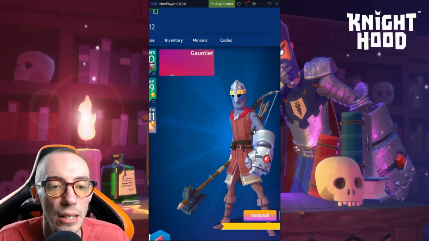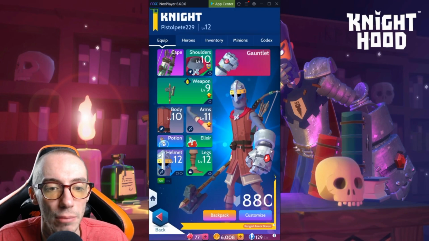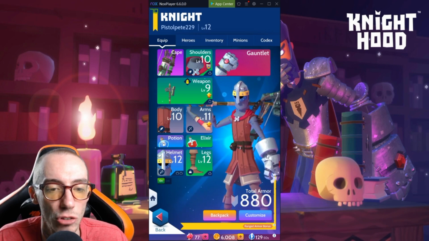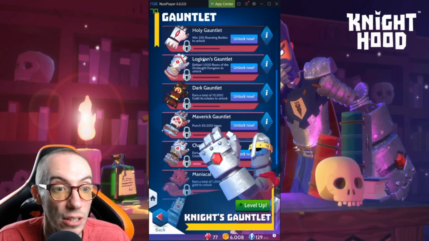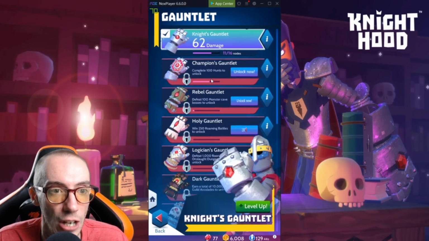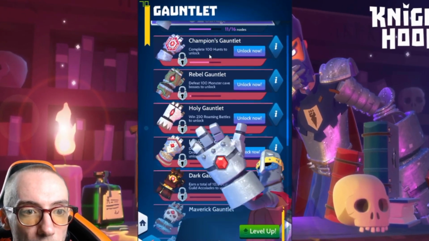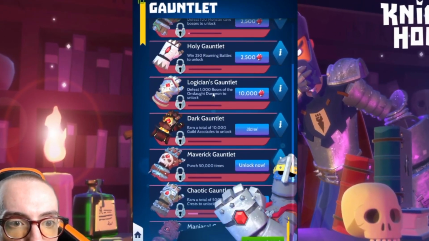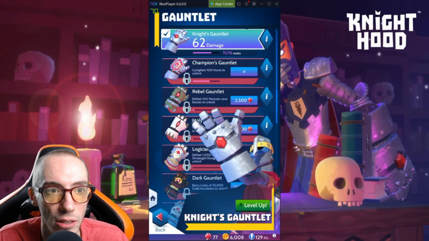You're going to need a very specific gauntlet. Now, gauntlet is this big armor thing on your hand that gives you superpowers and lets you punch the heck out of people. There is a ton of different gauntlets. As you can see, there's the Knight's Gauntlet. This is your basic one you start off with. There's Champions, Rebel, Holy. There's all different ones. Dark, Maverick. They all catch different monsters.